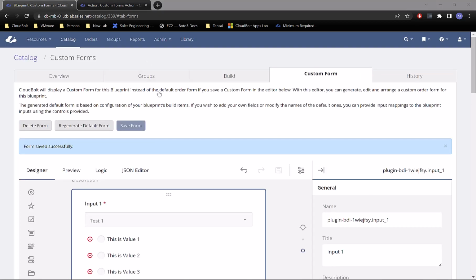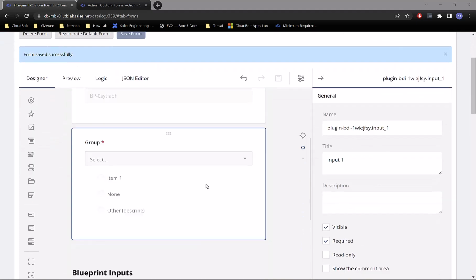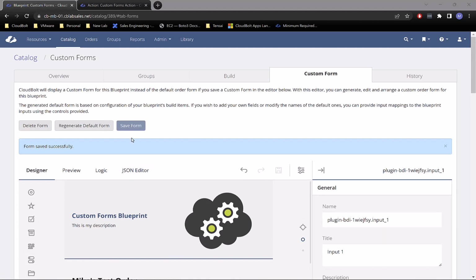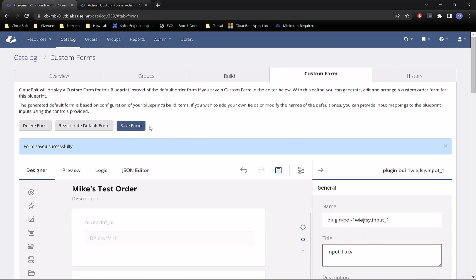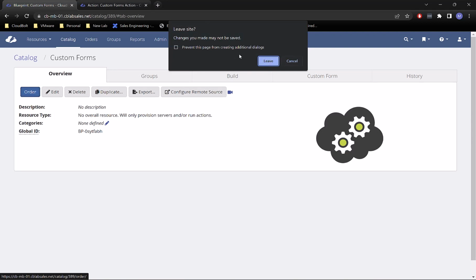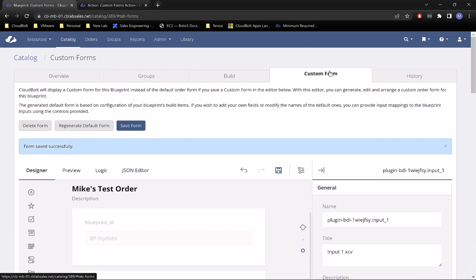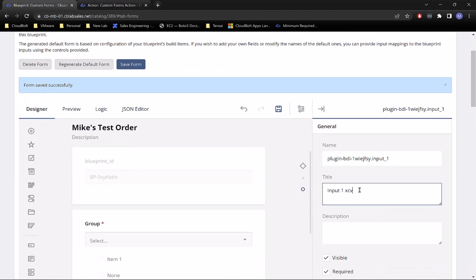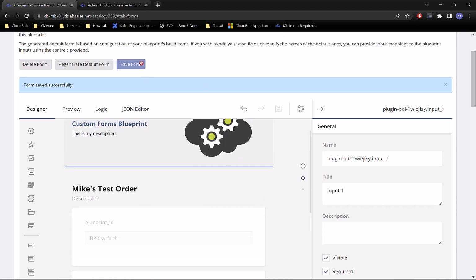I will point out one other thing. I actually want to submit this blueprint just to show how these values are captured and passed over. Let's go ahead and say, don't forget to save your form, because you can make all your edits. And if I edit this and I don't save it and I go to leave the blueprint altogether, it's going to warn me because I now have unsaved changes in that form. So it does help you a little bit, but I would be sure to save that every time you make a change, just to be sure that those changes are updated and reflected in your form.